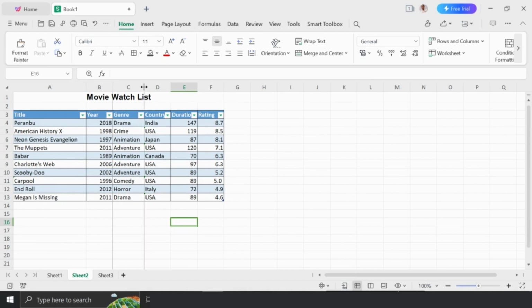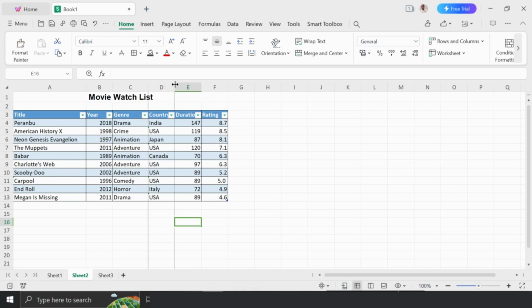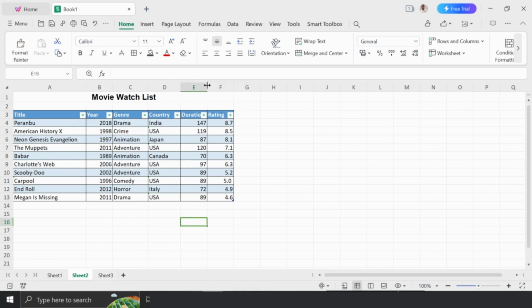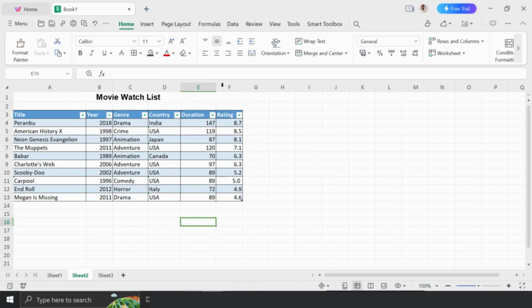Next, I want us to look at something else, which is filtering. How do we filter values in Excel? And when do we filter values? We filter values when we want to exclude certain observations or values from our table, or when we want to include certain observations in our table.